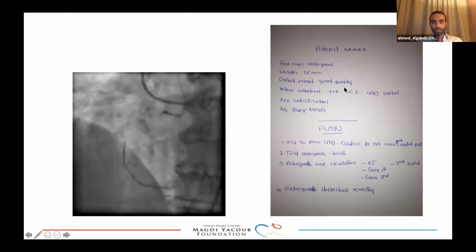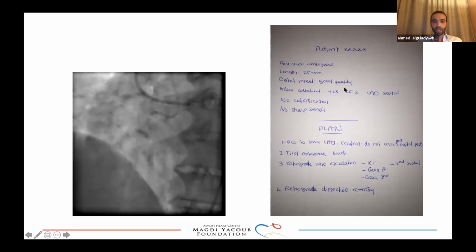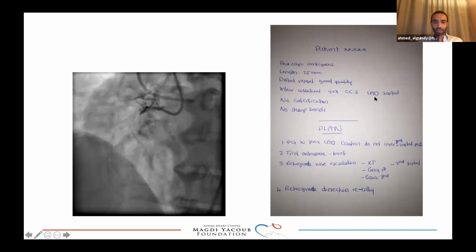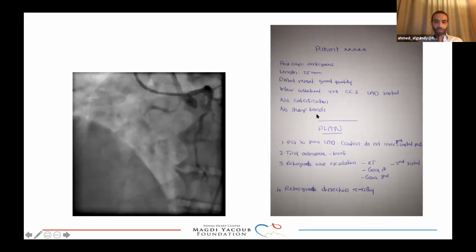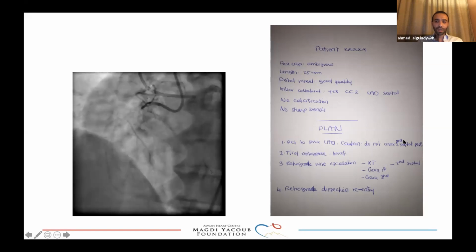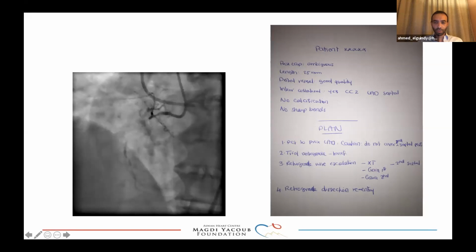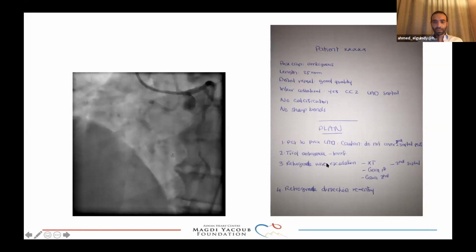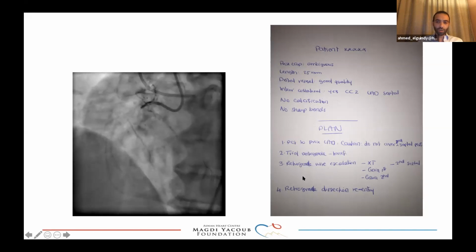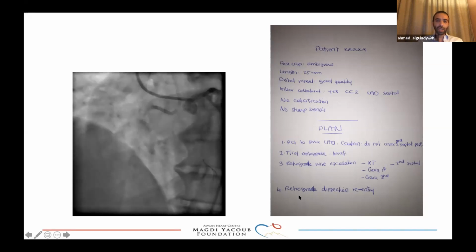The lesion length is slightly over 25 millimeters, good distal vessel, good interventional collaterals, which are septal, and there's no calcifications or sharp bends really. So the plan was fix the LAD first, try not to cover the second septal, although we can still go through septal branches through the stent struts. A brief antegrade trial. If that doesn't work, a retrograde strategy, going for wire escalation initially. And if we end up in the subintimal space with retrograde wire, we would go for a dissection re-entry or reverse CART.